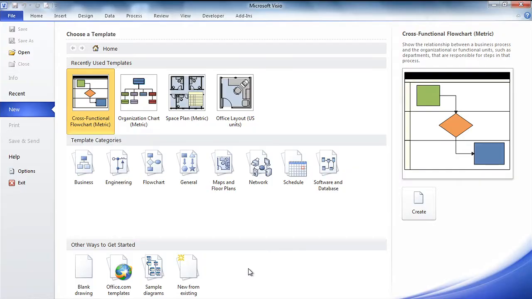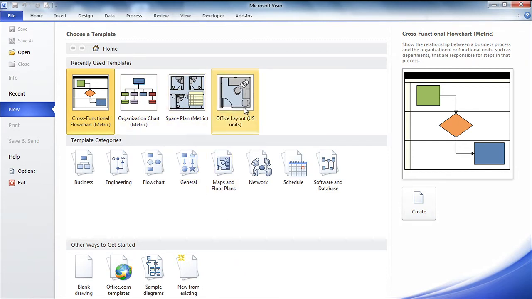It really is, Chris, and the primary reason is because Visio 2010 is the first version of Visio to adopt the ribbon user interface that's common across the rest of the Microsoft Office suite. If you look at the screen when you first start Visio, what you see is the new page in the Backstage view, and that's what we're looking at.